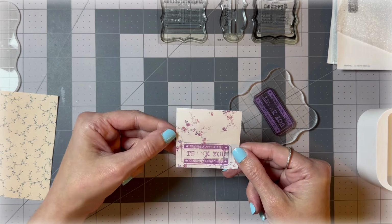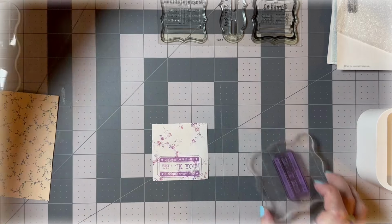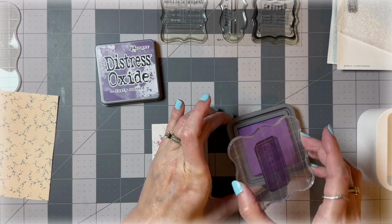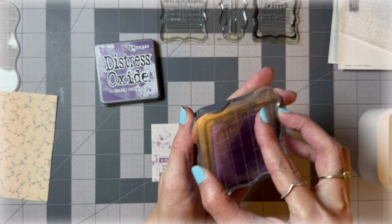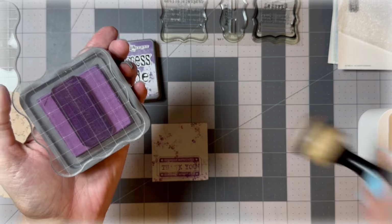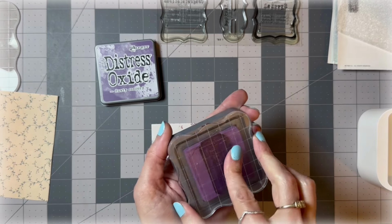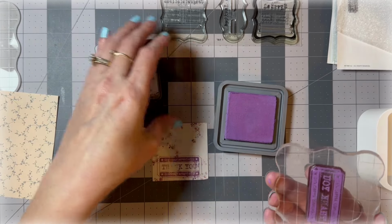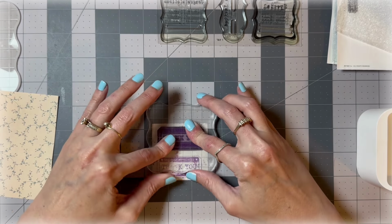Oh, adorable! Oh my goodness, so stinking adorable. Obviously the letters in the word thank you didn't come out all the way, but let's do it one more time. I also find it helpful, especially with the distress ink, if you rub it on in a circle instead of just rubbing it back and forth. I also noticed that that's helpful with your blending tool. If you're blending, instead of just patting it, rubbing it around in a circle helps get a lot more of the ink on there for you. That is something that I've recently discovered. All right, hopefully we get some more coverage for this one. I'm thinking we will.